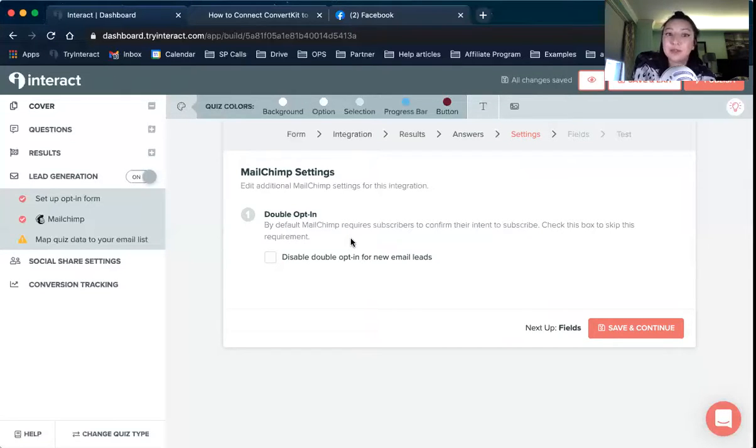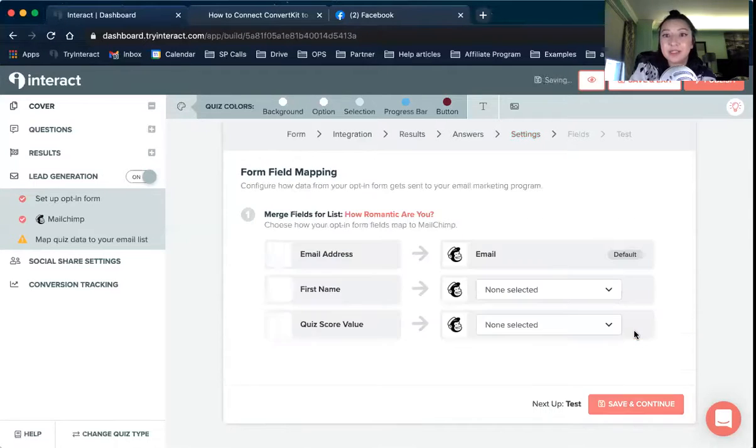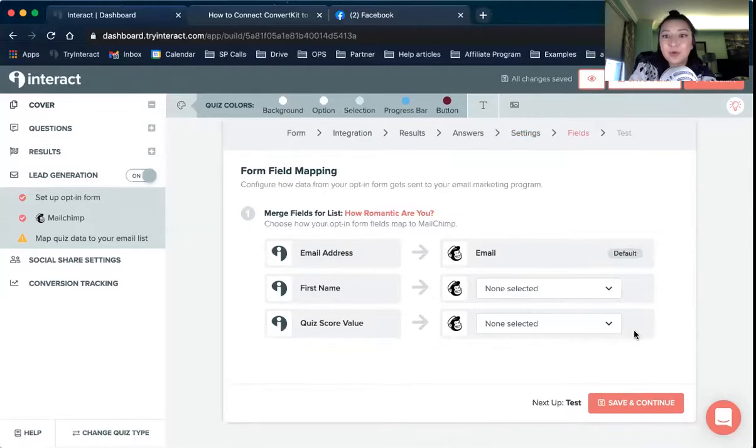Some of your email marketing platforms won't have this in Interact, but the setting will be automatically turned on or off in the email platform. So you have to find it and turn it on or off, whichever you want to do. I can't legally advise on which one to use, but if you do want to turn it on and off, usually it's just a check button or some kind of button. In this case, I'm just checking it so we can see what it does. Save and continue. Most of them will have this as well.